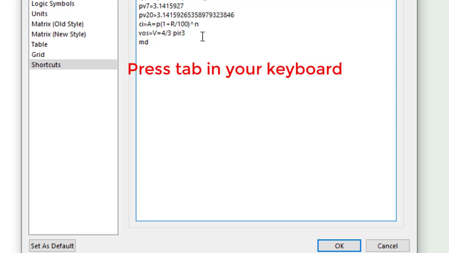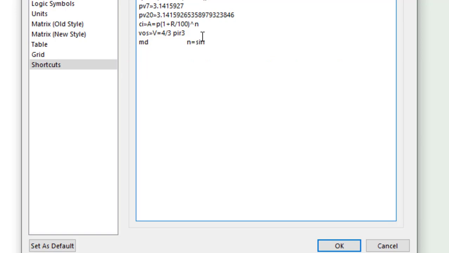So you know minimum deviation is small letter n is equals to sine, give a small gap, 1/2, then open bracket, capital A plus capital D, then close the bracket. This is the numerator.